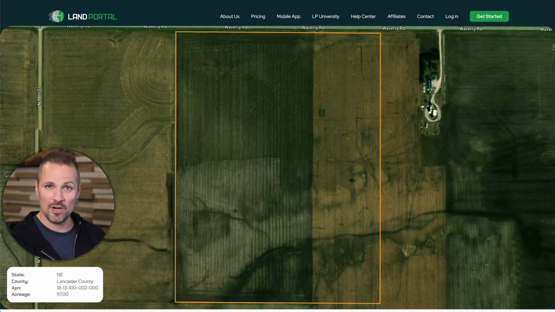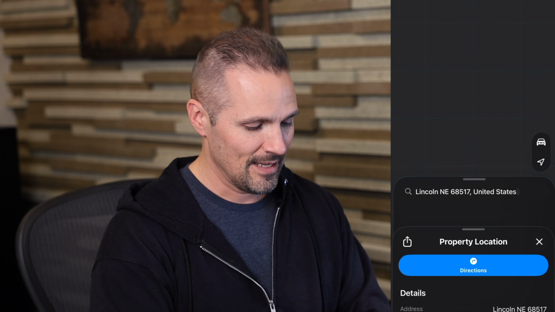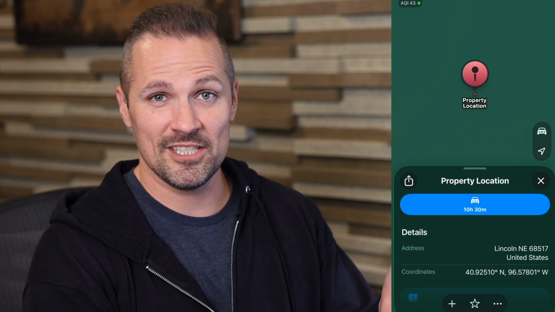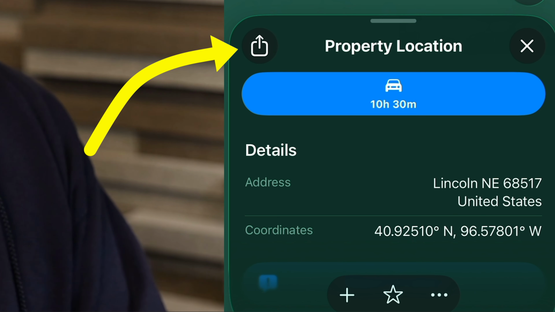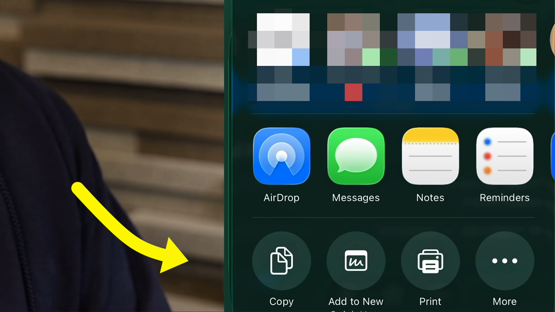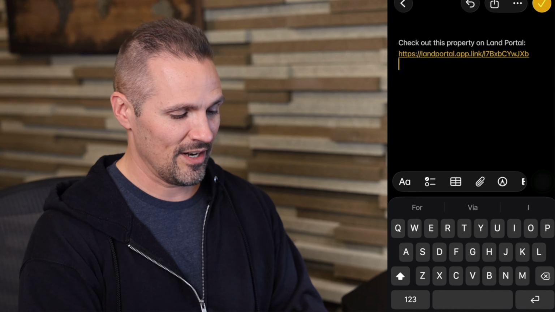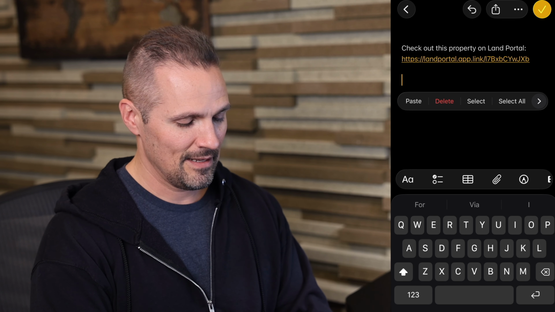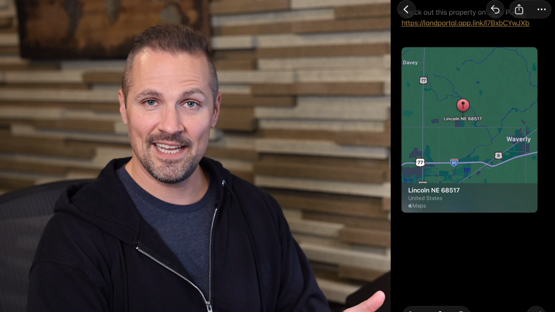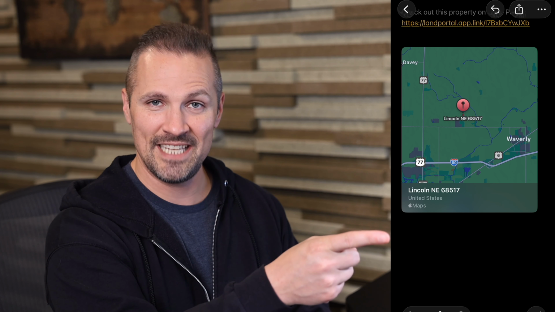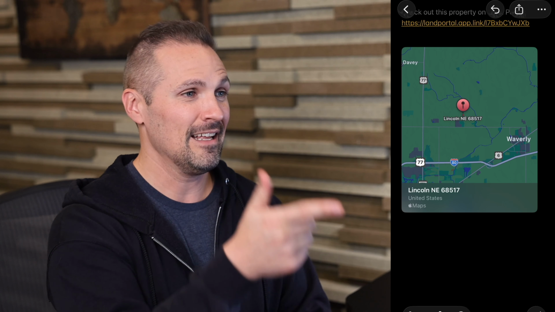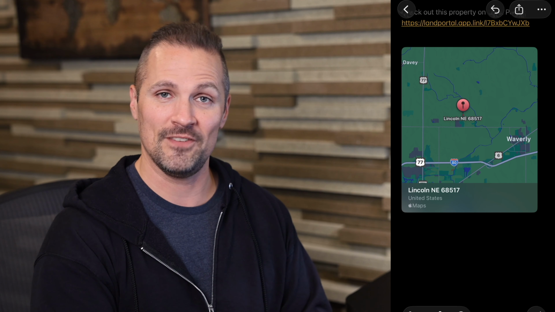And if you did want to give them driving directions, again, you can just go back here, open up your Maps app again. It's going to put that property location, really just the coordinates, as the destination. And again, you see that little share icon? Just tap that and you can copy that. And likewise, if we wanted to send this kind of message, we can paste it and it's going to paste that destination. And a person can now get driving directions in addition to seeing the actual parcel map. So once they get there, they can also look at the parcel map, which is viewable on their phone.